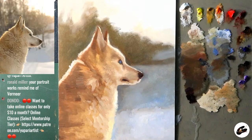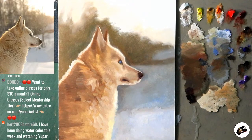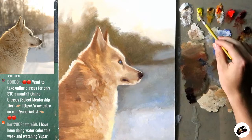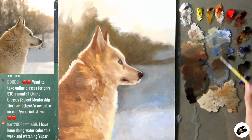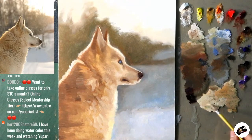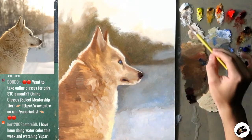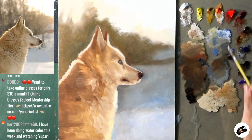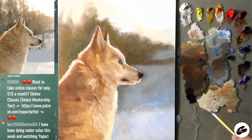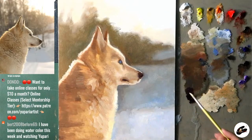So now I'm moving into, if this were a classical painting, what I would refer to in my online classes as building up. Building up is the middle to upper middle stages in a painting where you're building up to a finish. And again, this is way more accelerated than it would be in my online classes. But what it means is that now I have looked for as much of the obvious stuff as possible. Now it's going to start to get way more complex.